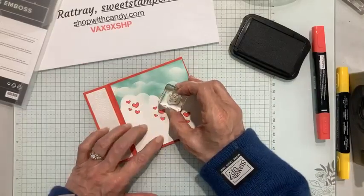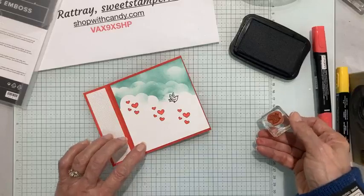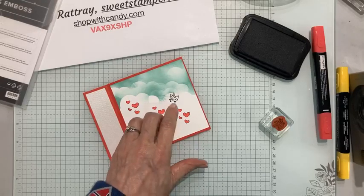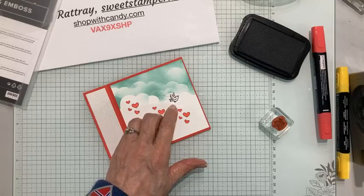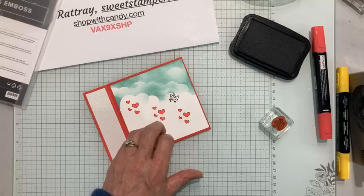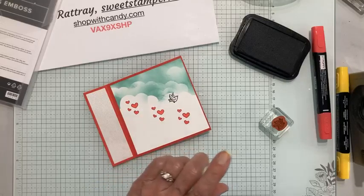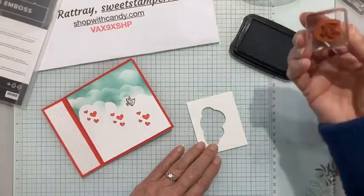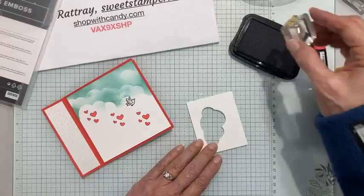Put my little bird right there. Oh, that has a lot of ink. Ay, ay, ay. Wonder what we can do to... you know what? Those are his legs. And I'm not sure what we're going to do. We might do him on a piece of scrap and punch him out because there is a die, and see if that will not.